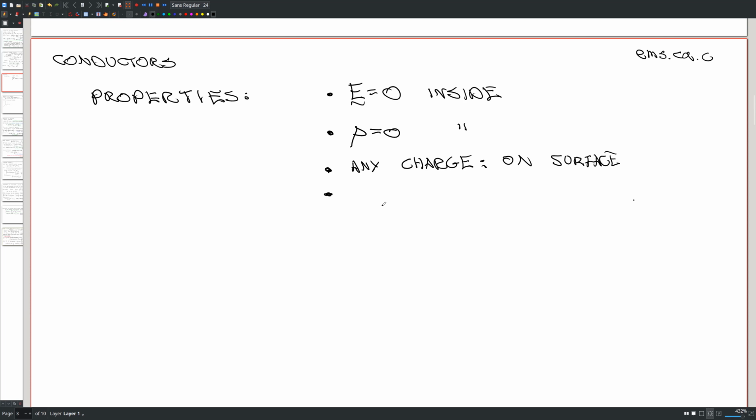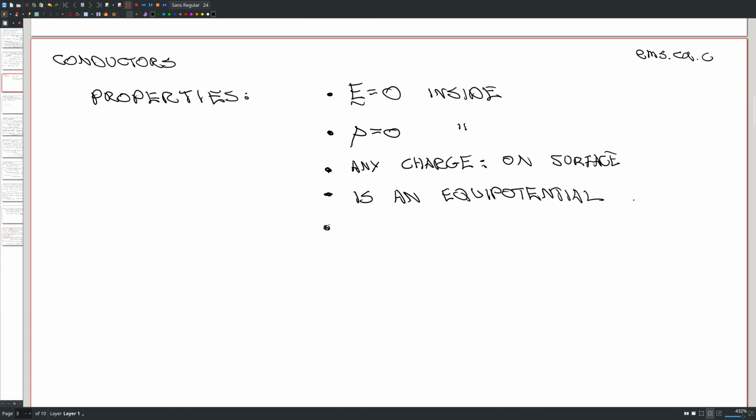Now, very importantly, a conductor is an equipotential, and that's the one we really want. So what's an equipotential? It means that the potential is the same throughout. There's a big lump of matter, it's a conductor, and everywhere in this conductor and also on its surface, the potential is fixed at a certain value. Okay, so that's it.